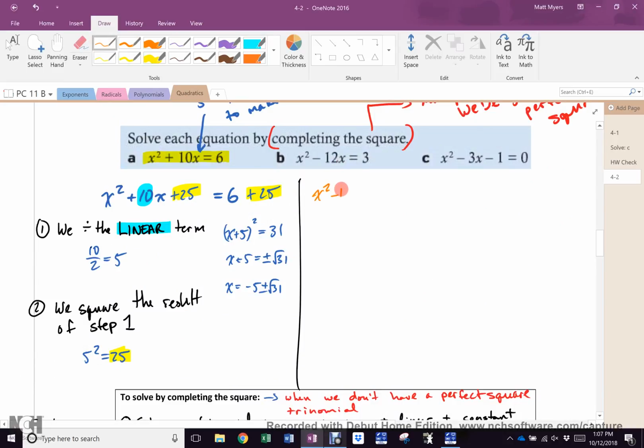X squared minus 12x. Is that a perfect square? No, of course not. So I'm going to make it a perfect square. I'm going to leave a blank there because I know I'm going to put something else there. And what I'm putting there is this. We divide the linear term in half. So the linear term is the x. So what goes in this space is 12 divided by 2 squared. What is 12 divided by 2 squared? 36. So this side got 36.